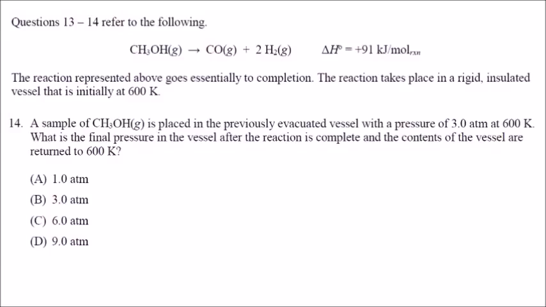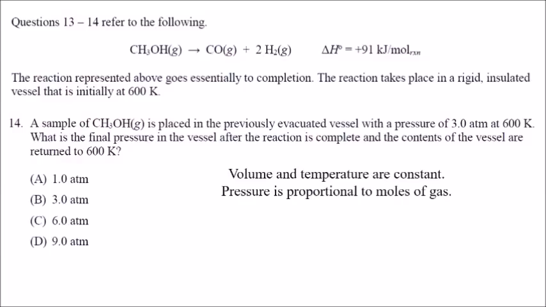In number 14, the question asks, what is the final pressure in the vessel after the reaction is complete? So we started with a pressure of 3 atmospheres. Based on the balanced chemical equation, we're going to look at moles here. Since the volume is not changing, the rigid reaction container, that volume is constant, and temperature is not changing, the pressure would change based on changes to the number of moles of gas.